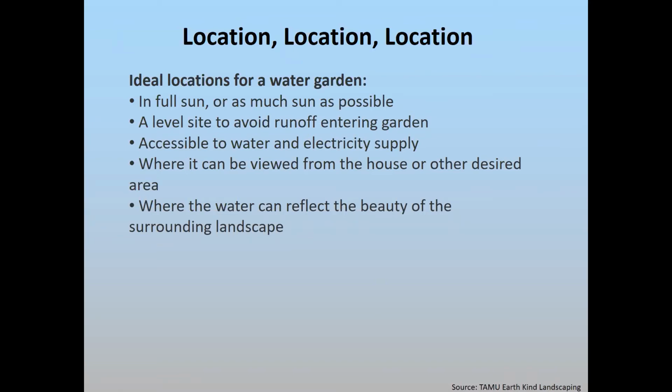And then also think about the most strategic location in your landscape. Do you want to view it from your house, say if you have a screened porch or your kitchen window, or do you want it located in a setting where maybe you have a special sitting area in your landscape? And so you want it to be viewed so that you are obviously deriving the benefits of that feature. And then also, one of the beautiful things about water gardens is you can get the reflection off that water and see other features of your landscape. So those are basic considerations that make ideal locations.